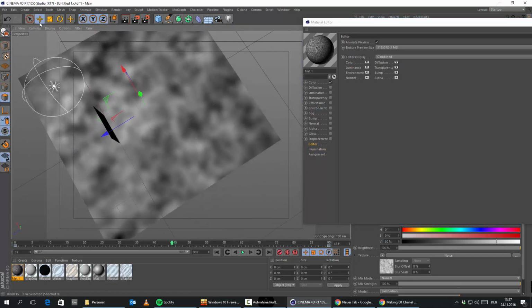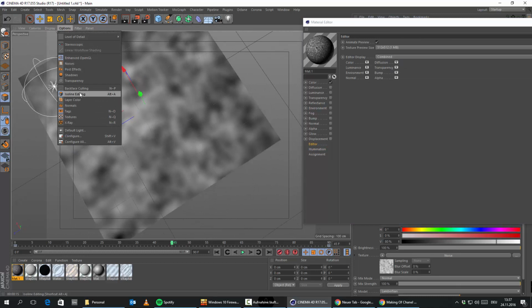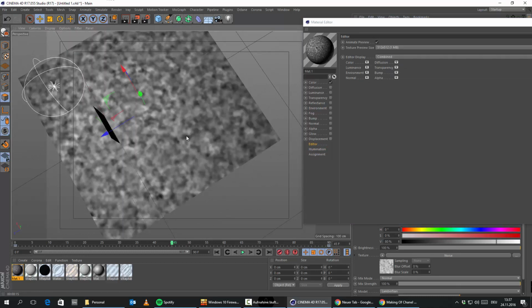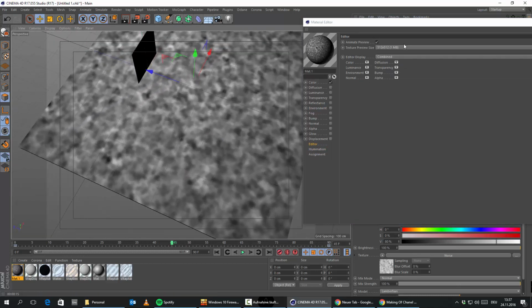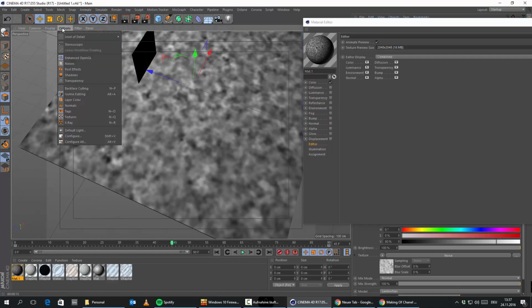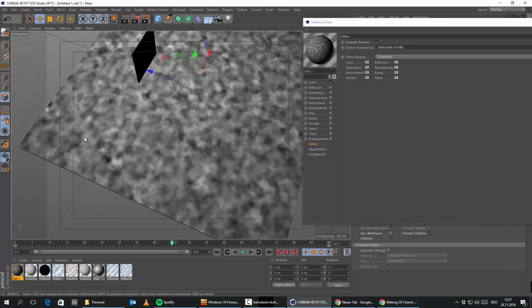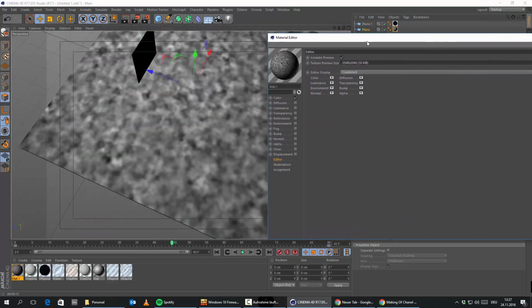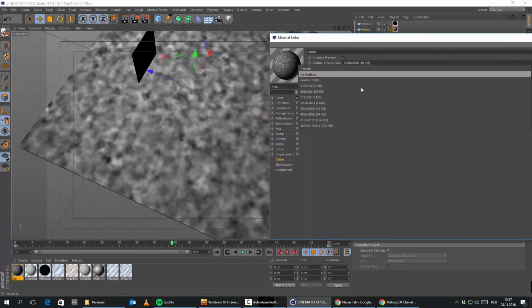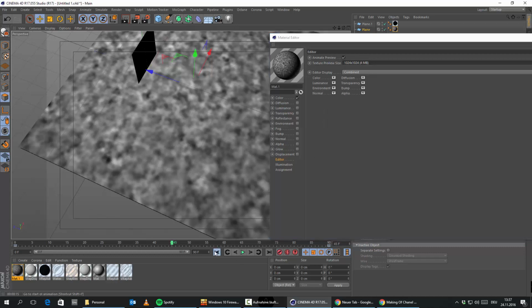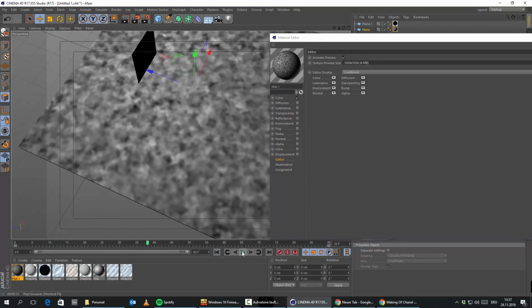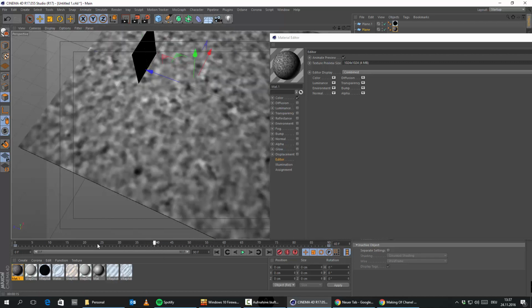Why can I see it in the viewport? Let me check this. Noises. Okay, I have to tick on noises here as well. Let me see if this has some kind of impact on the quality now. No, it doesn't. Level of detail is high. I don't really think I can do much more, but let's see if we see an animation. Let me change this back down to 2048. Yeah, and now we're seeing the animation as soon as we tick on noises. And as you can see, this is now way too fast animated.